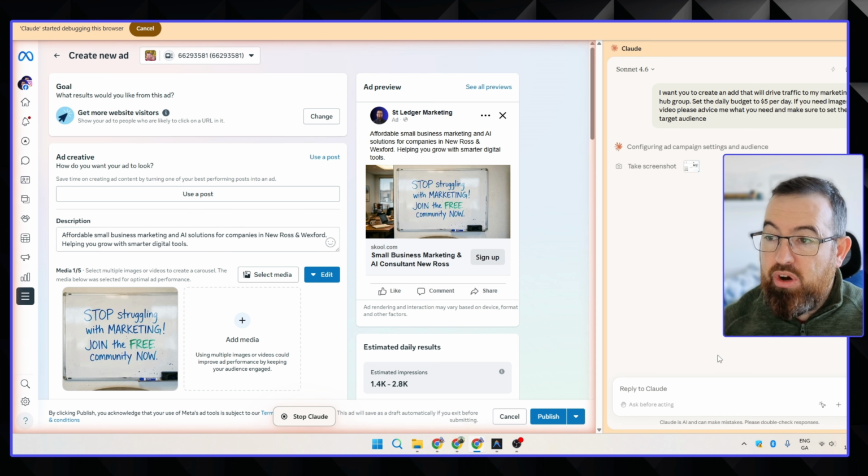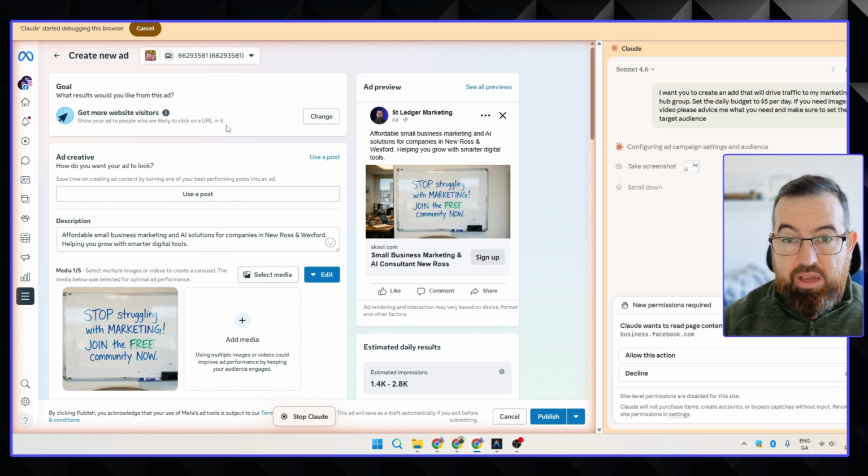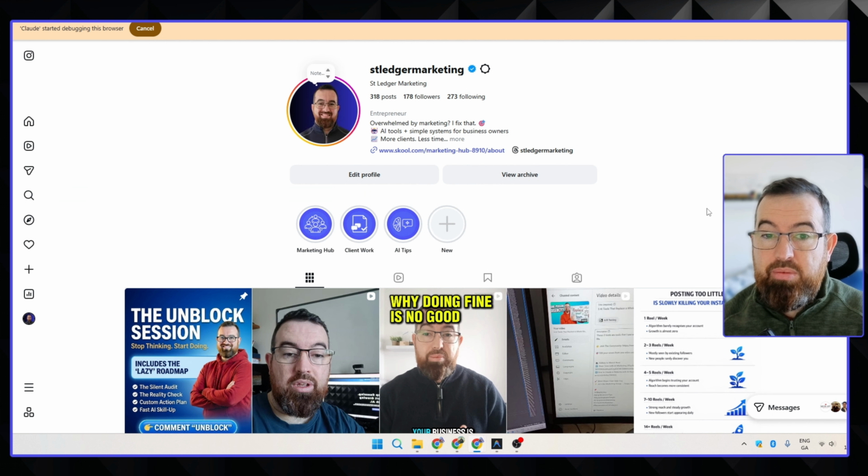So again, if you're not 100% sure what you're wanting to click here in terms of what your goal is, just get a general idea maybe. AI can help you actually streamline this and build it out. So while this is running, what I'm going to do is show you how you can potentially use Claude again, obviously in your browser.